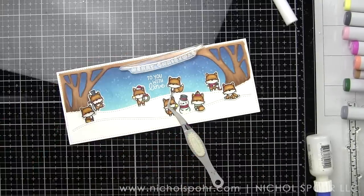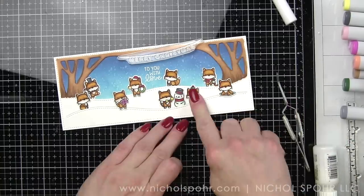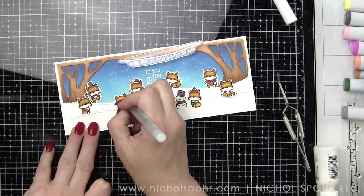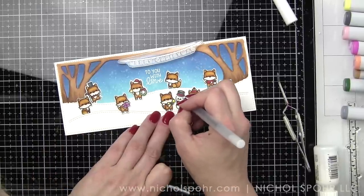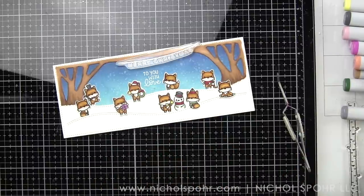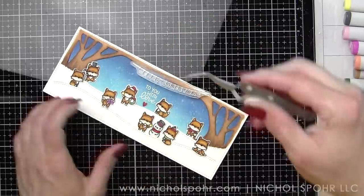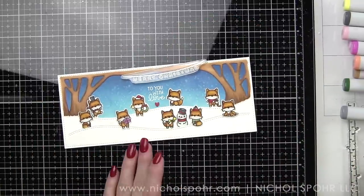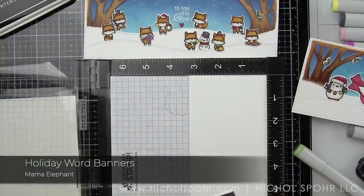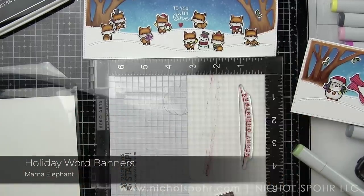Once we have our images all in place and where we want them to go, we need to finish the sentiment for this card. So we are using one of the other brand new sets. So there's the mixed holiday greetings, which is only greetings, and then there's the holiday word banners, which is also just greetings, but in banner form with coordinating dies. Love, love, love this. They are really cute. I picked Merry Christmas so that it would read Merry Christmas to you with love when I combined the two sentiments together. And I wanted this to be in color and to appear to be hanging from the tree border up above. We'll stamp it with red, die cut it with the coordinating die, and then we're going to pop that in place.